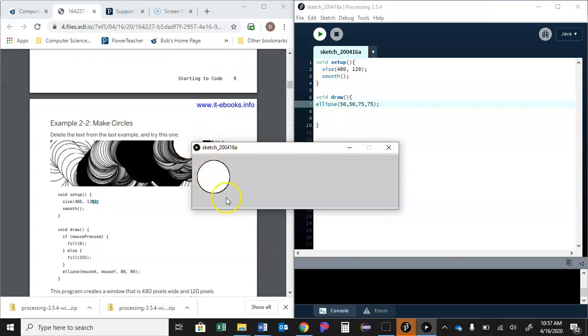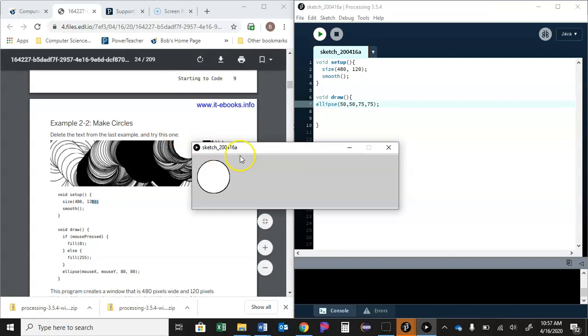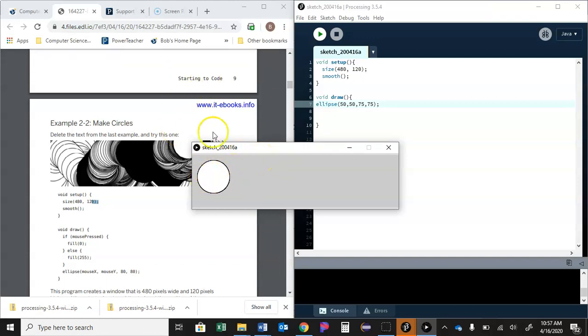So if you're able to produce a circle just as I have done here, then you're ready to move into this unit. So that's what your job is for today. Your job is to get your book ready, get Processing loaded onto your laptop, and to draw your first shape and be prepared for Monday's lesson when we start really diving into Processing.